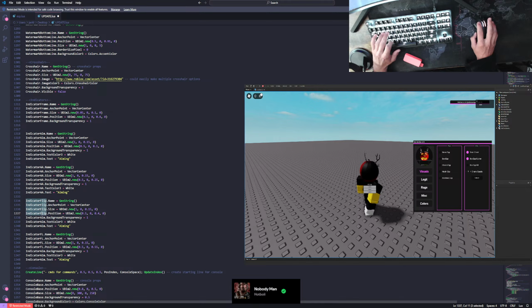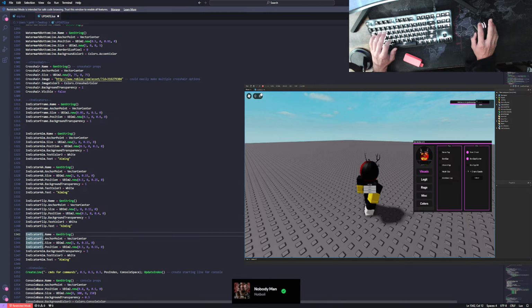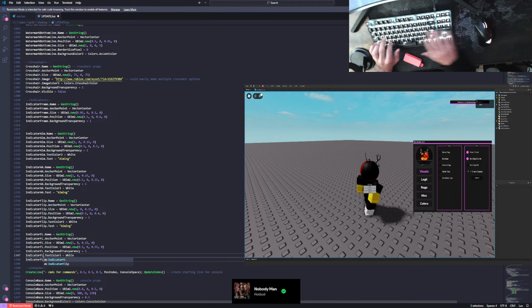Take flip. Same thing. And then take FL and do the same thing again. I don't know why I did it like that, but it's fine. Okay. And then now just change the text.